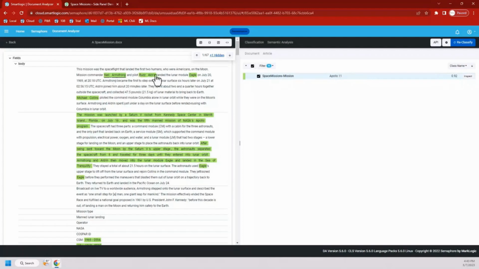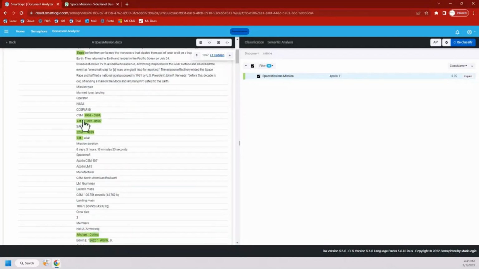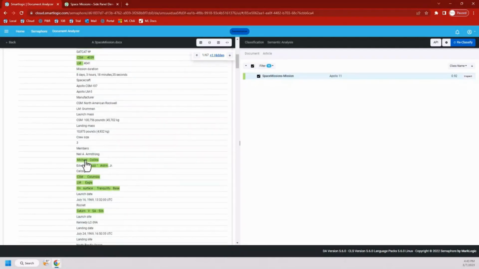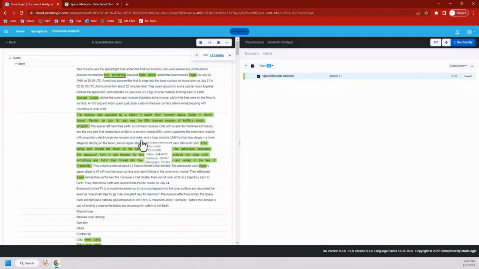First off, we see the crew members. Well, not that, but we see Neil Armstrong, and we see Buzz Aldrin and Michael Collins. We see Eagle, which is referencing the lunar module. I'll skip over these. These are some noun phrases, some synonyms that we mentioned in the alt labels. There's Michael Collins again. Saturn V, that's the rocket that's used. Tranquility Base, that's where it landed. These are just general facts about Apollo 11 that were captured using layman's terms. I didn't have to write any code or anything like that to put in the model. I'm going to show you that now.